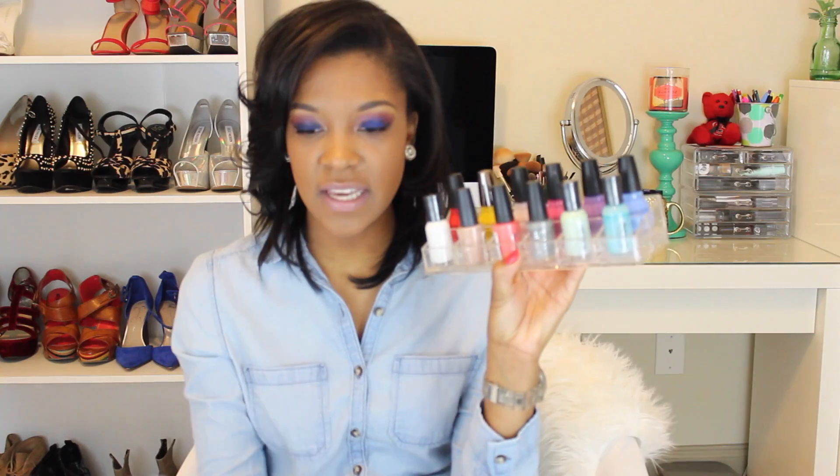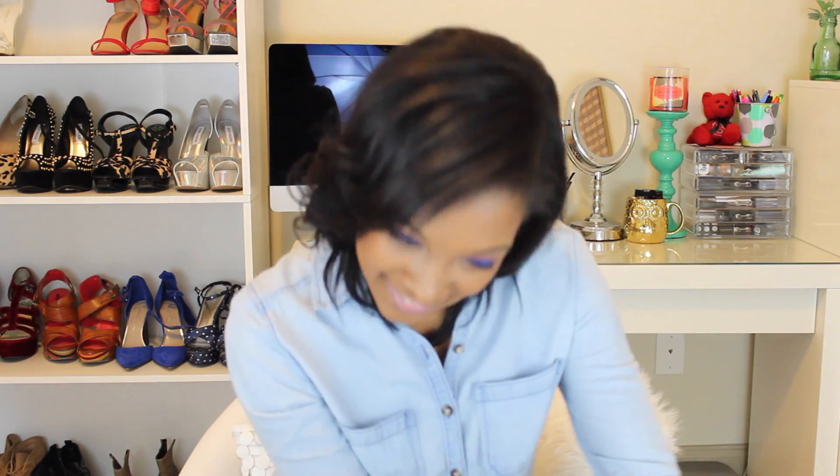Let me go ahead and show you guys some of my colors. I have most of them here — I set them up on top of my Alex drawers for decor, and these are the colors I use the most. I also have a color wheel that I use so I don't have to keep removing and repolishing colors on my nails. I finally found these — I think it was at Sally's — and I was so happy.